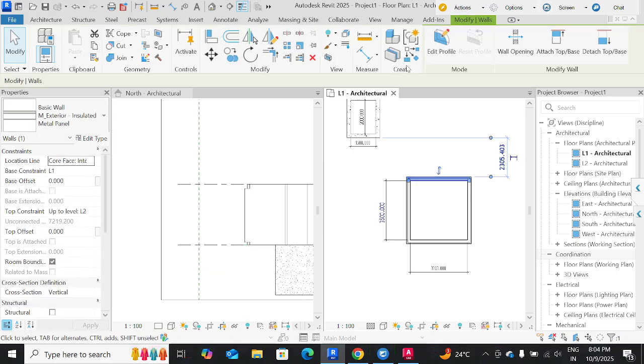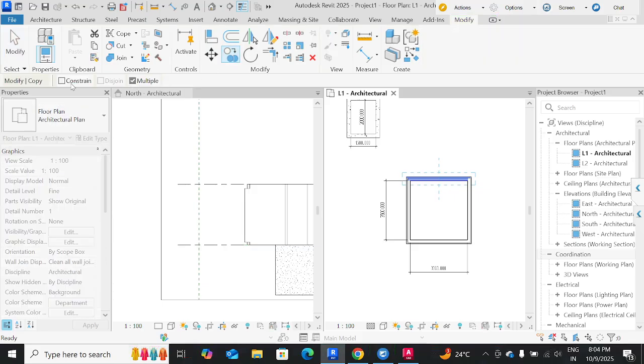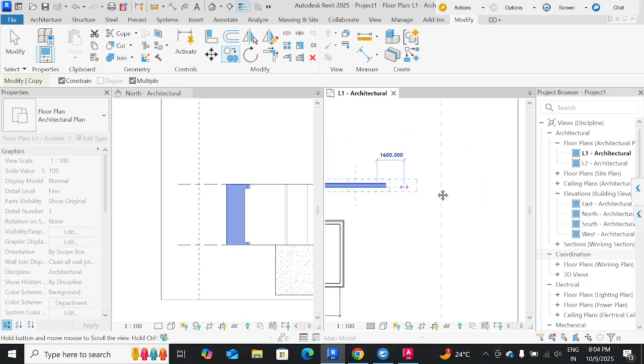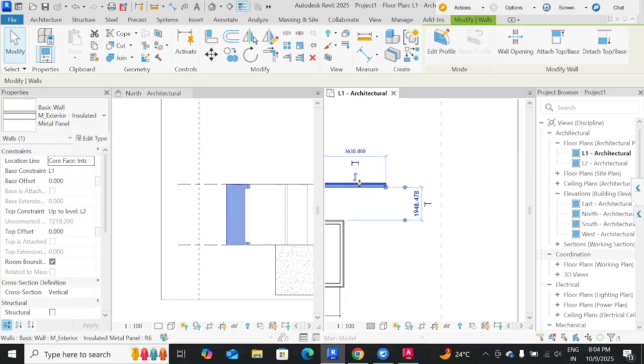So now modify. See, for example, copy. You know copy, right? There is a constraint. If you just copy here and paste it, that is a simple thing. If you give a constraint, you can only move vertically or horizontally.